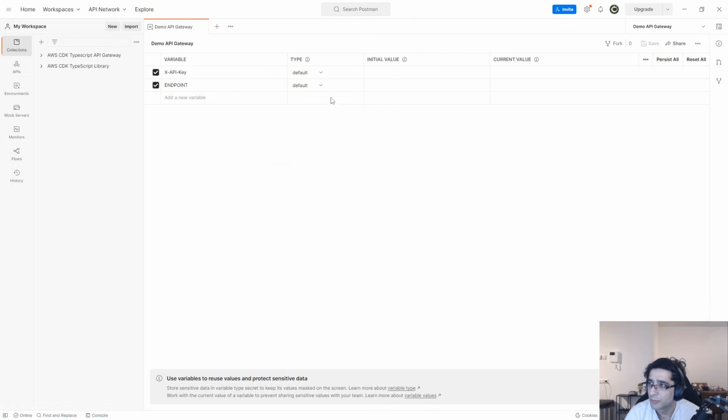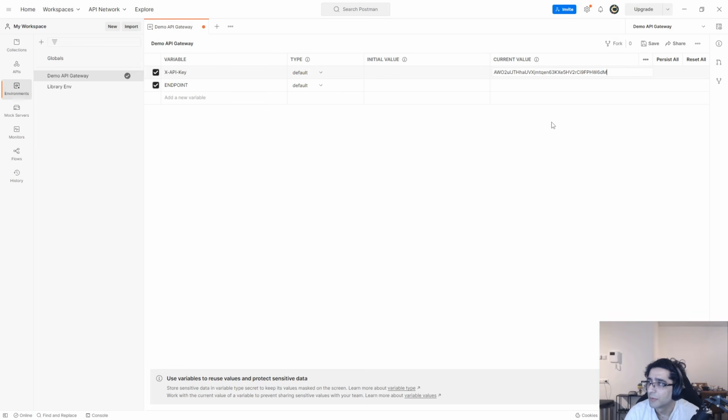I will go to Postman, and in Postman, I will create a new environment, and I call it Demo API Gateway, and I will have two variables there. First I will have an X API key, as that is where the API expects the API key to be, and then I will also have one for the endpoint.